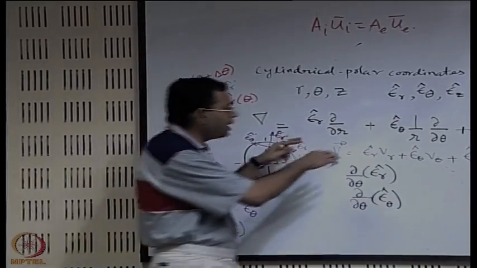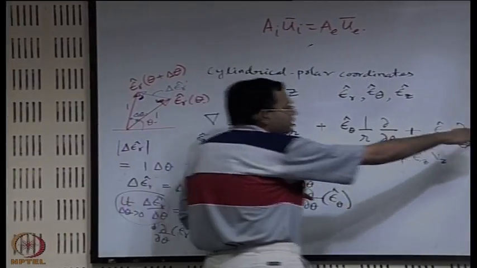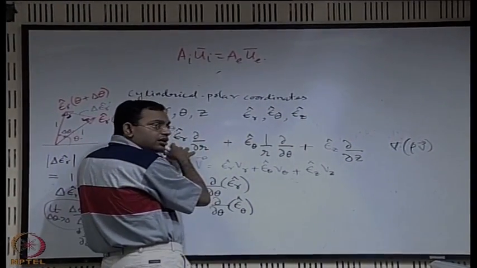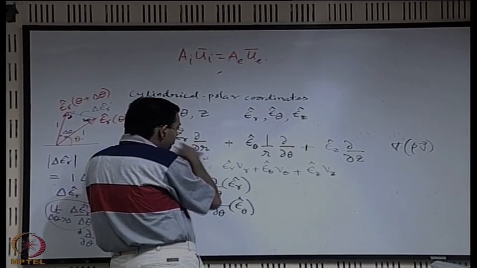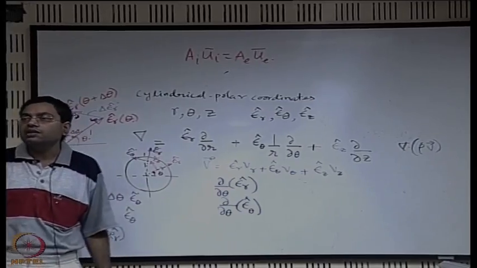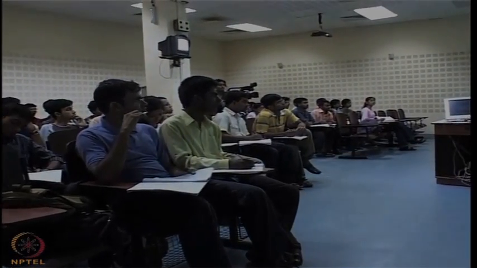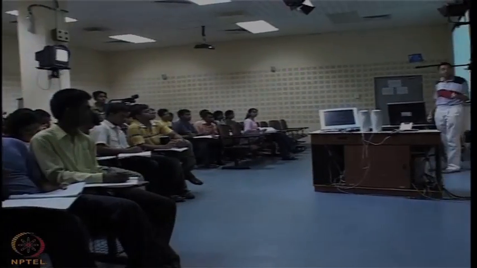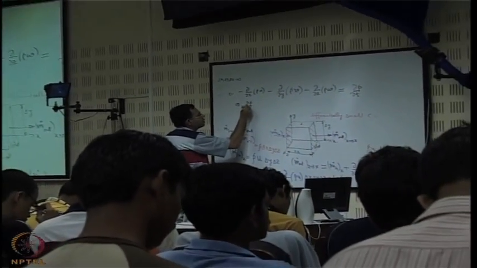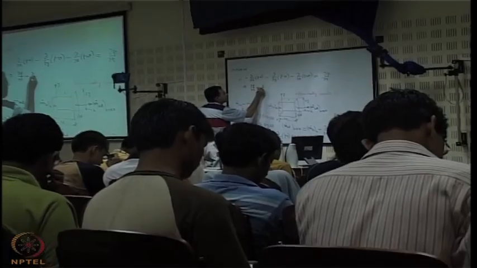Now when you plug in those considerations in this del operator, in this divergence operation, by considering this as the del operator for the cylindrical polar coordinate system, you will get a form of the continuity equation in the r theta z system. I would advise you to complete that exercise, and then in your book you will see that the final form is written in the r theta z system. You check or verify your final expression with that, and that will give you confidence that you have done it correctly in terms of the cylindrical polar coordinate system.